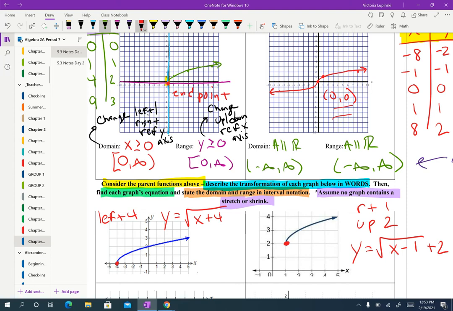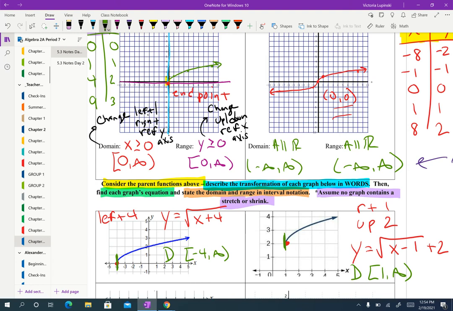Then you need to discuss the domain and the range. When it comes to the domain, remember that the domain is the x value. So the lowest x value over here would be -4, and then to the right. How do you say everything greater than or equal to -4? You would start at -4 and then go off to infinity. You're always going to bracket your values here for the radicals, so bracket on that -4. Similarly, over here, the smallest x value is 1, so your domain is going to be bracket 1 to infinity.